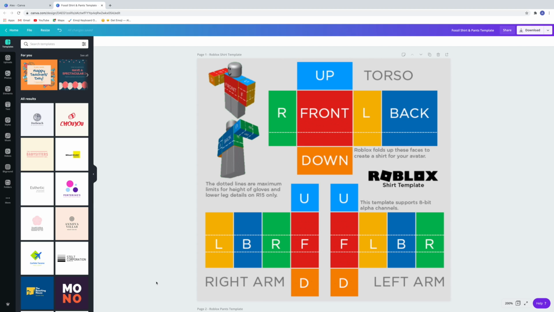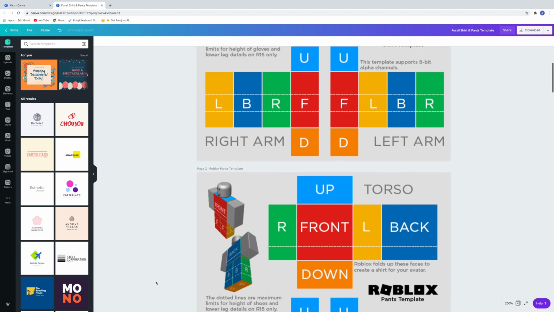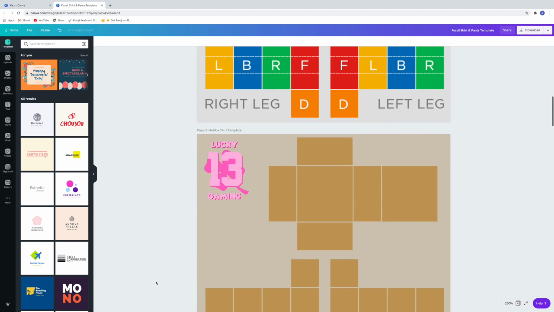So with the Dino update imminent from Adopt Me, I decided to use that as a theme, and we're going to create a couple of shirts and a pair of trousers with some boots that are kind of dinosaur slash fossil slash excavation themed. So they're going to be that khaki kind of safari, almost Indiana Jones feel to them. Let's start with the shirts, and as ever we start with creating our template.